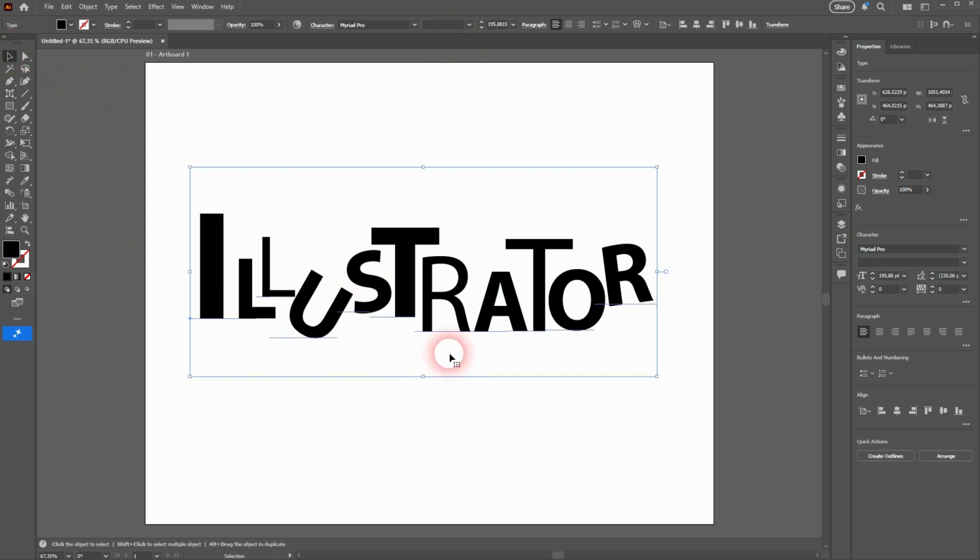And you can also adjust the size numerically using the properties. So it's a simple way to adjust already existing text, but then one character at a time.